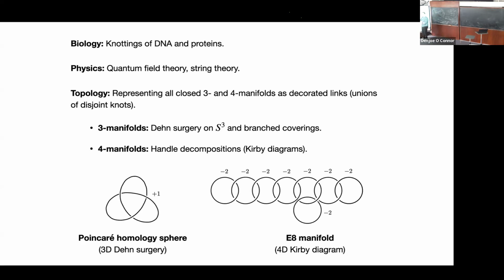So, maybe let me make a quick connection between the two, and then I'll try and answer your question. It turns out that the boundary of this thing is just what you would get by doing Dehn surgery along the same diagram. So really, Dehn surgery is just happening along the boundary. This is a 4-dimensional thing that gives you Dehn surgery on the boundary. It's known that every smooth 4-dimensional manifold has a handle decomposition, and from a handle decomposition, you can come up with a diagram like this. It's called a Kirby or handlebody diagram. So for smooth 4-manifolds, it captures everything.